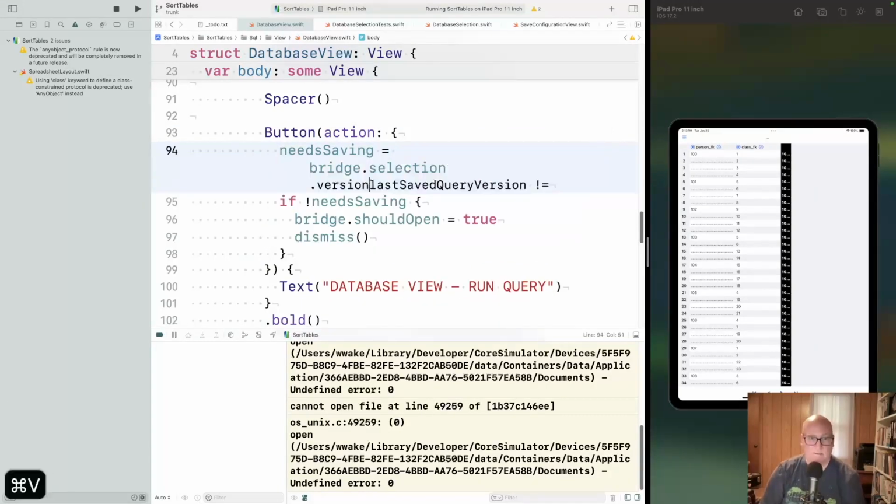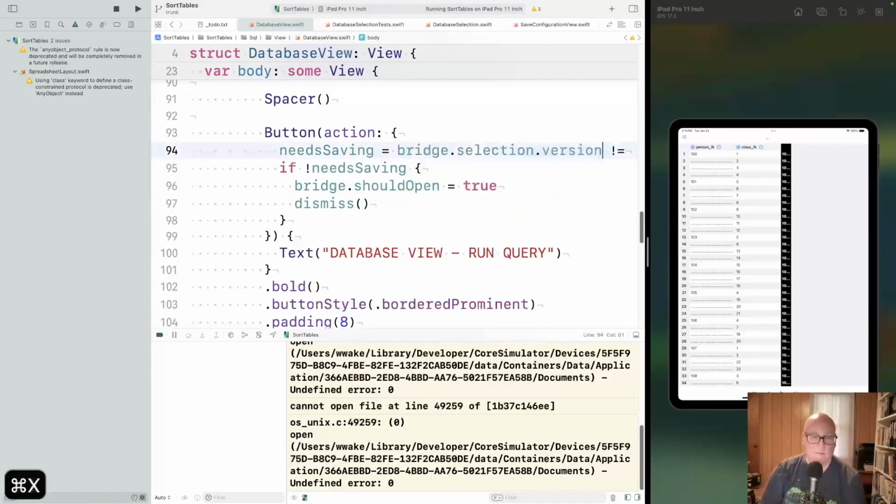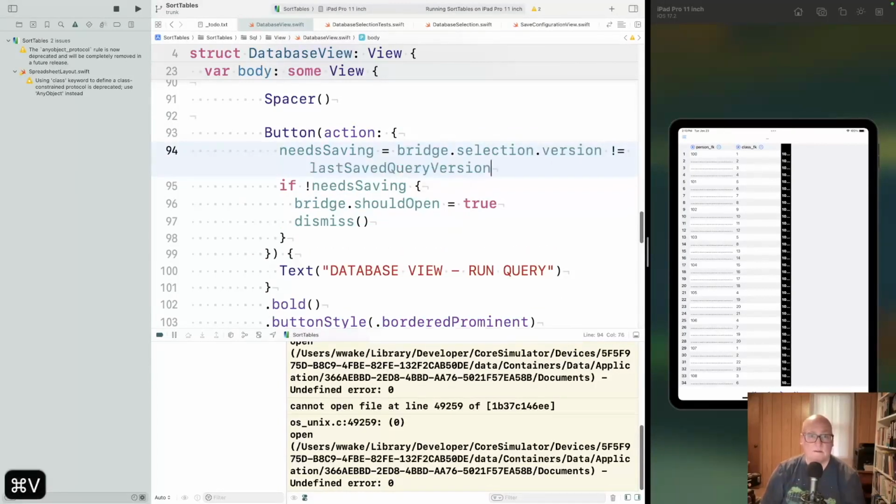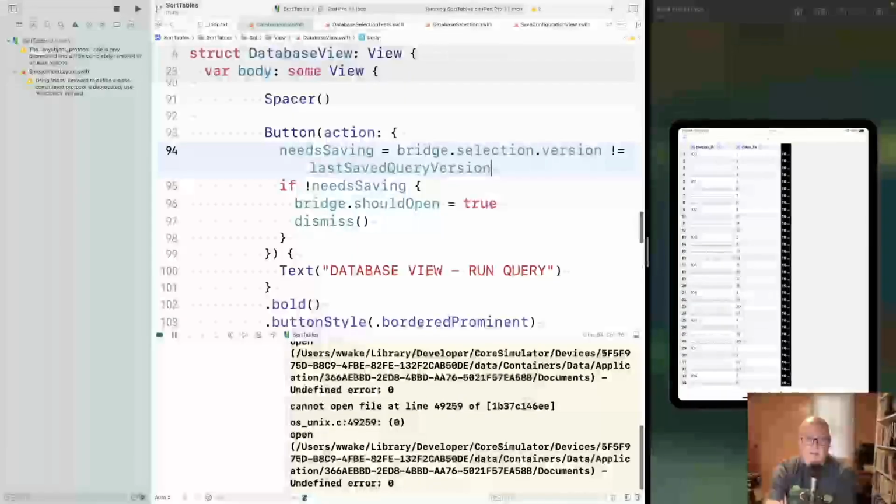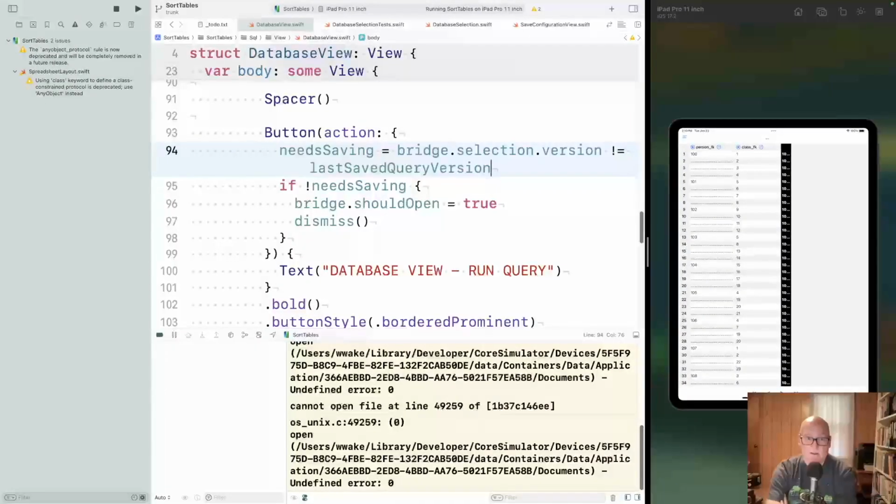This is just a matter of my making it more clear to myself. It needs saving if the current version is not the same as the last saved version. If it doesn't need saving, then just open it. Okay, I think that sounds okay.